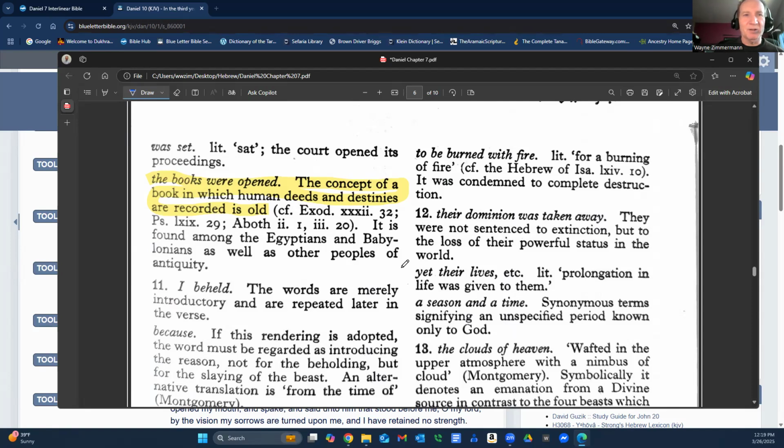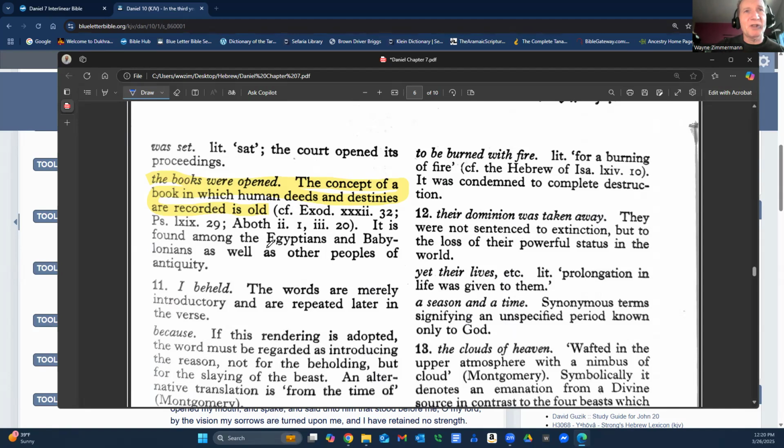We will see later on in the book of Revelation that there are books where all the things that a person does in their life is written down. We understand through the revelation of Jesus's death, burial, and resurrection, and the blood that was shed, that the sins that were recorded for us are forgiven and cleaned and wiped away, and that those sins that we committed were washed away. And so those portions of the book, as we understand from the book of Revelation, are eliminated and we are pardoned. So to see this idea of the books being talked about by the Jewish sages in the Hebrew Bible or the Old Testament gives us a foundation for what we read about in the book of Revelation. So here is just something that they are very much talking about.